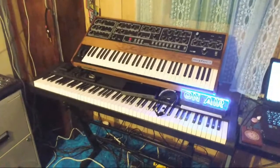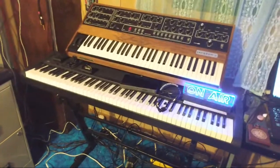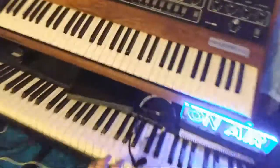Under that, I have just an El Cheapo Korg controller with 88 keys. And that is what I have connected to my main system that I do my scoring on. Sorry, there's not a lot of light in here. And I also, bloody hell.